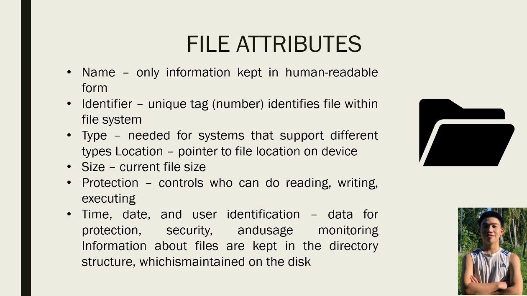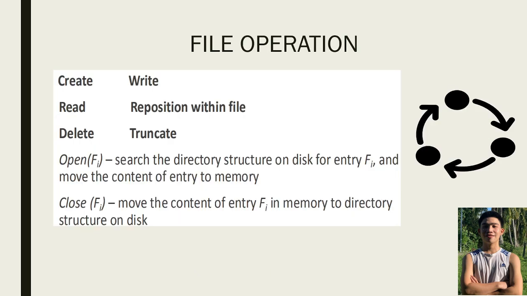For the time, date, and user identification, this is data for protection, security, and usage monitoring. Information about files is kept in the directory structure, which is maintained on disk. For file operations, these are the typical commands we are using: create, write, read for a position within a file, and delete, truncate.